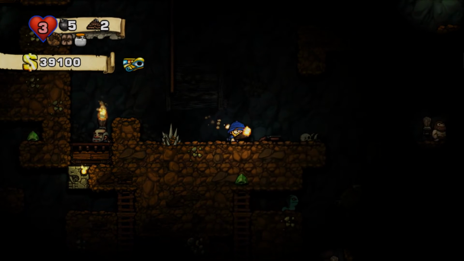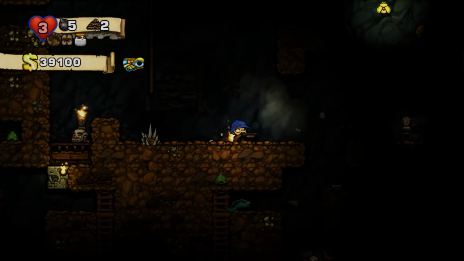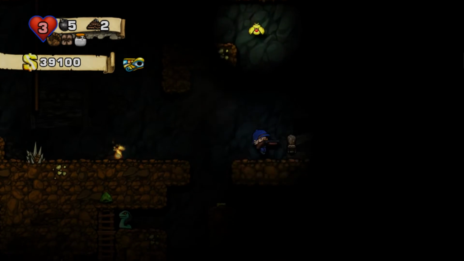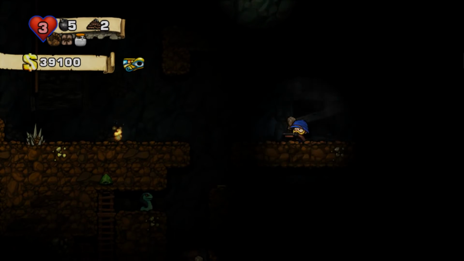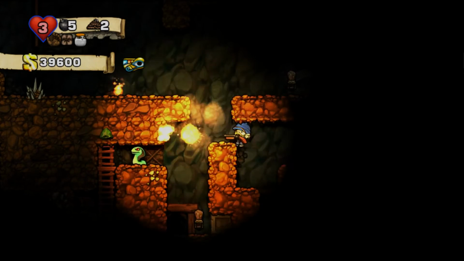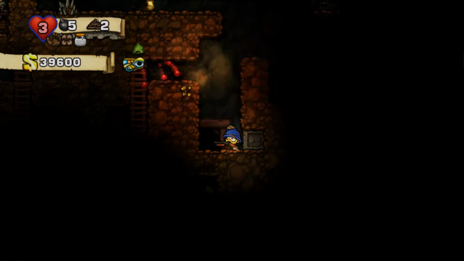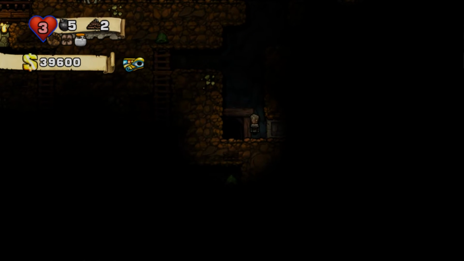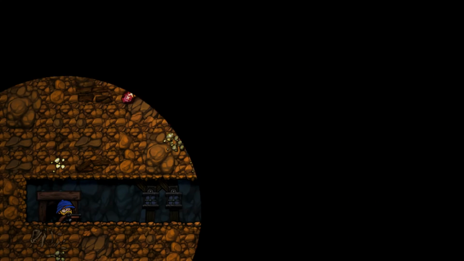You can walk past those spikes, but if you land on them, you're in bad trouble. And yes, if you notice, the shotgun does bounce me back. All we need now is a jetpack and we are golden.